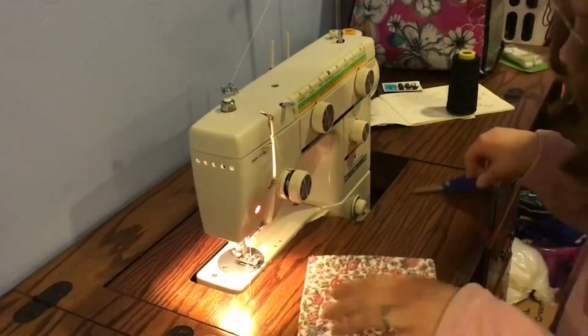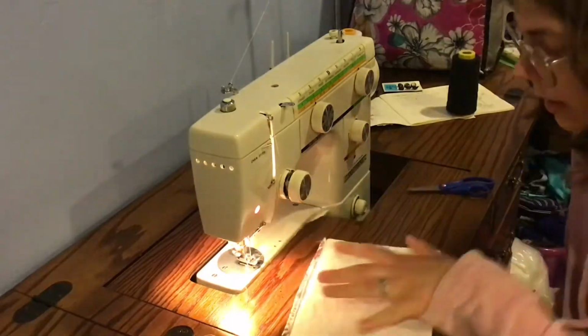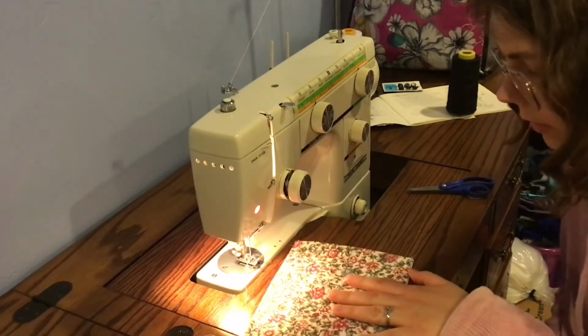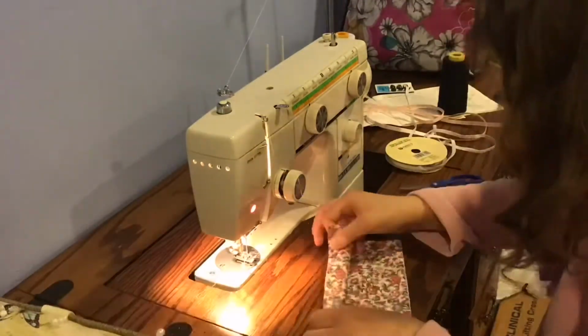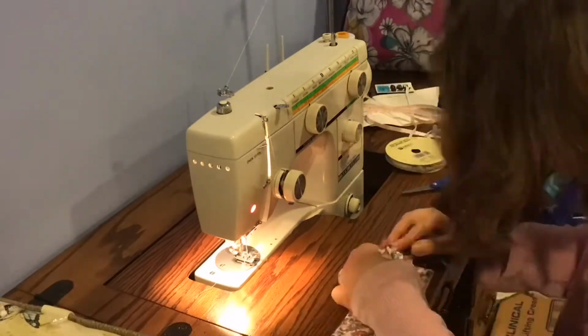But then I had a little problem. In case you missed that, I said, I'm not really sure what to do next. And so I did what any normal sewer would do. I sewed. I was pleating. Oh, I pleated the mask then.